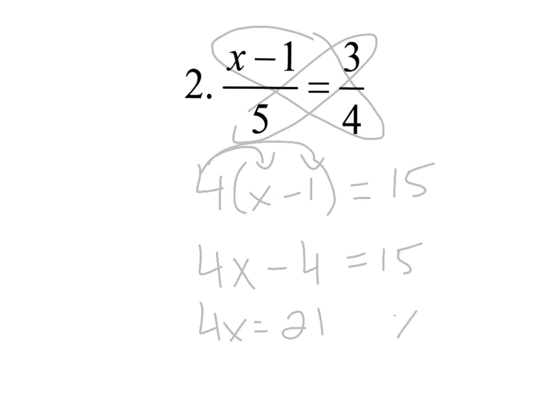Your final answer is x equals 21 over 4, and please circle your final answer so we know that's what you want us to check. Some students will also convert this to a mixed fraction, and that would be 5 and 1/4. As a decimal, this will be 5.25. In other words, 5 and 25 hundredths. But again, we prefer improper fractions.